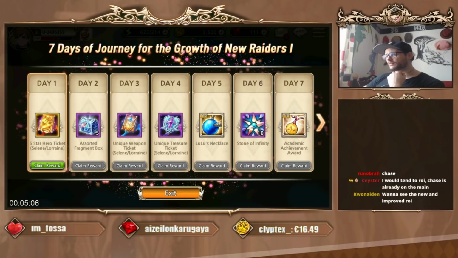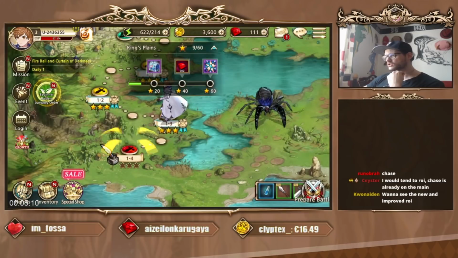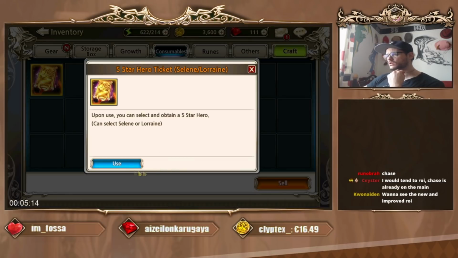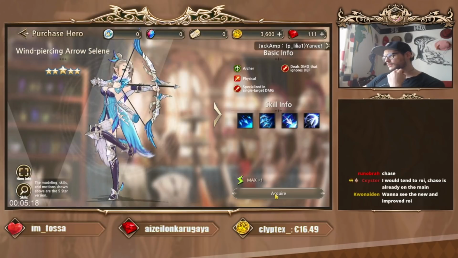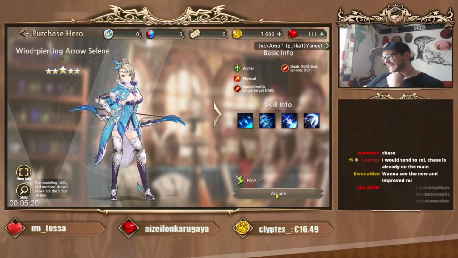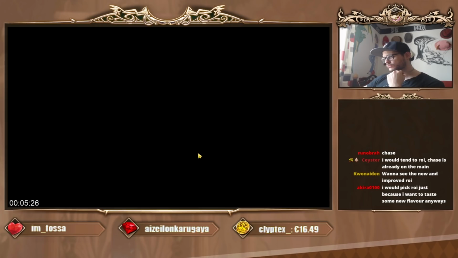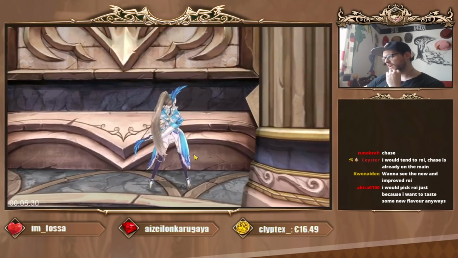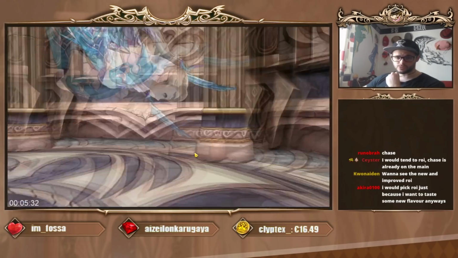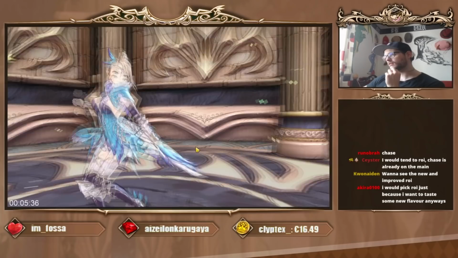So after clearing 1-3, you can get yourself a ticket, which will get you 2 characters. Now, since I'm going physical main, there's only one that I could use right now, and that is Celine. However, picking Lorraine ain't half bad because she can be used in Eclipse and she will get you through a lot of the content as well. However, for just 800 rubies, you can get her as well. Or if you want to use your 2-star ticket, you might be able to use that as well.